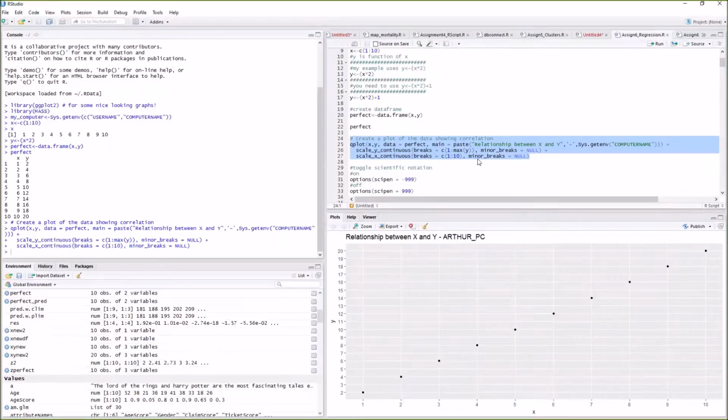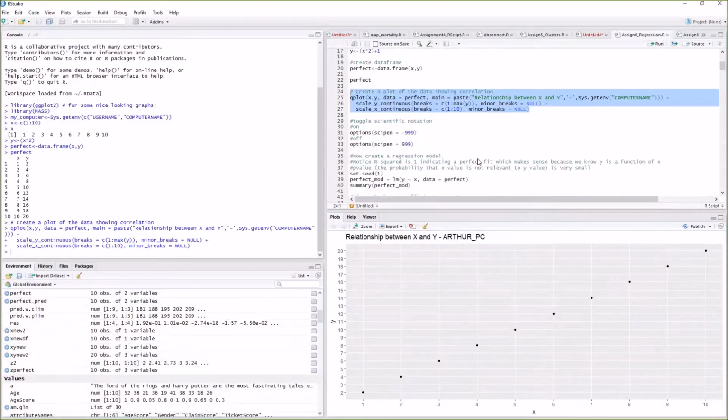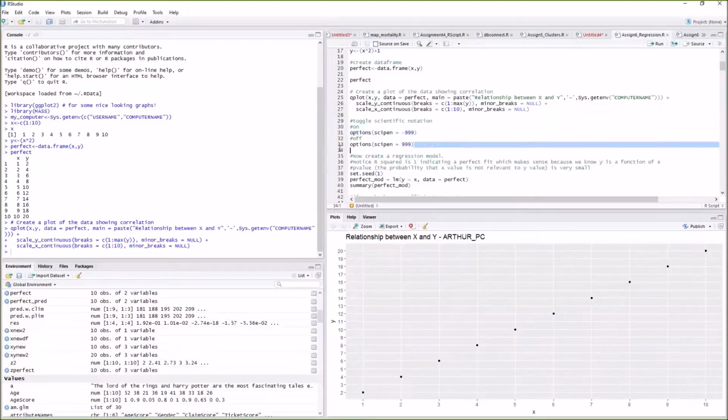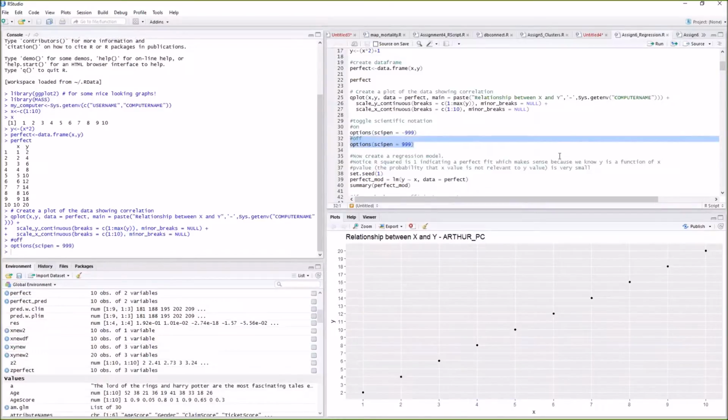Now, just a note here, with some of the stuff that we're using, we'll see that some of the values in our regression model can be expressed in scientific notation. If you want to turn scientific notation off, I've got this option set right here where you can turn it off and it won't use scientific notation.